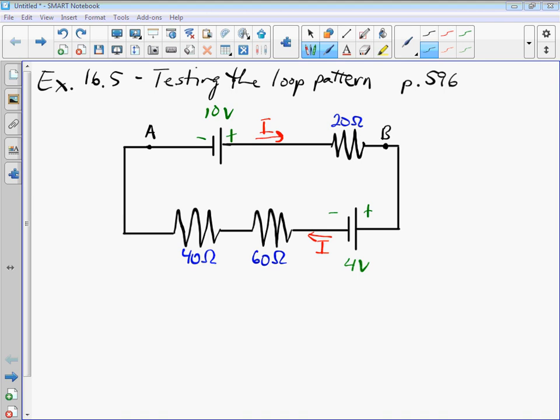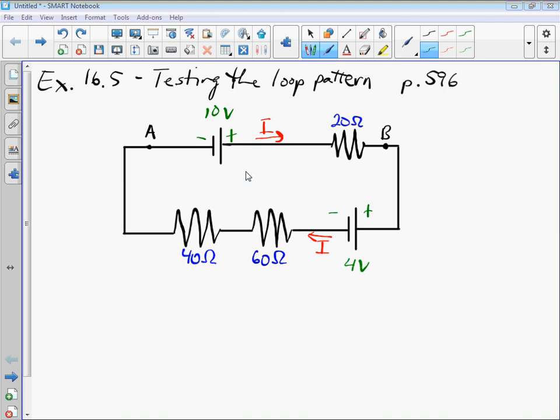So in order to predict that, you have to use the loop pattern to determine the current. You can see the direction that current is. Assume that wires and batteries have negligible or zero resistance compared to that of resistors. To determine the direction of the current, note that the 10-volt battery is going to have a larger EMF than the 4-volt battery. Therefore, the current in the circuit will be clockwise. The batteries are sort of opposing each other the way that they're set up, but the 10-volt battery is going to have a greater push.